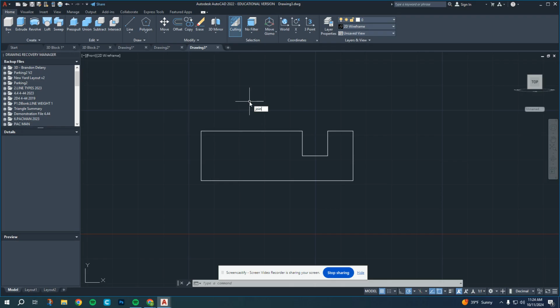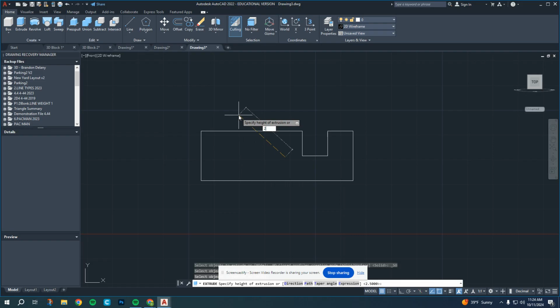You type in join, and it says select a source object or multiple objects to join at once. So you just click and drag over all of the objects and hit enter. And now when you highlight over this thing, it's a joined set of lines. Alright, so that's a very, very important thing because you cannot make anything 3D if you don't join the lines. Then you're going to hit extrude, then you're going to hit the shape, and then you're going to hit enter, and then you're going to be able to put in a depth, which you won't see yet.